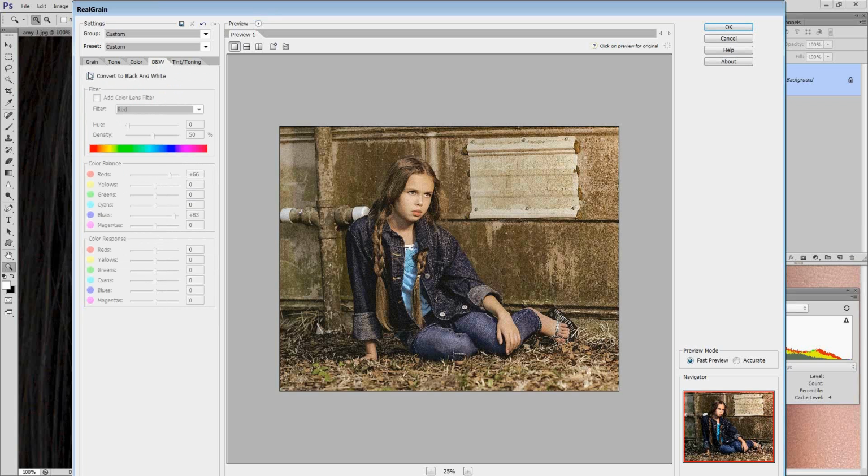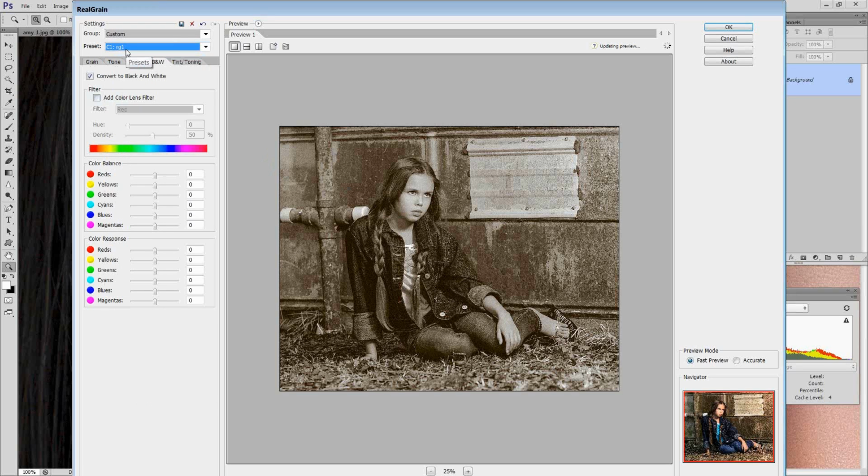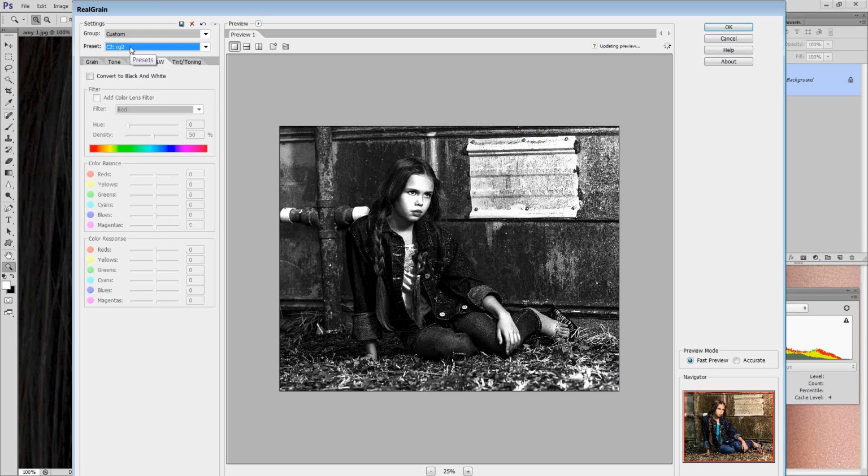And then if I turn on black and white, we have the ability to add a color lens filter on top of it, plus control all of the aspects here. Now, this one's got a preset on there that I've got. What's really cool about this software is we've got 4D slots in here for presets. And if you've ever used Lightroom and tried to scroll down through presets, you know it's impossible to do. Here, you can either use the arrow keys on the keyboard, or if you got a mouse with a wheel on it, you can just move that mouse down like I'm doing now, and these presets come up.